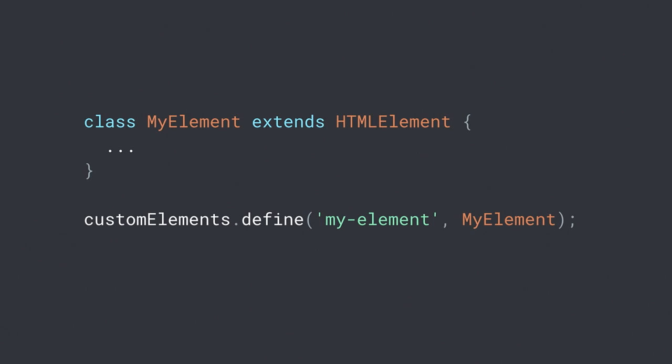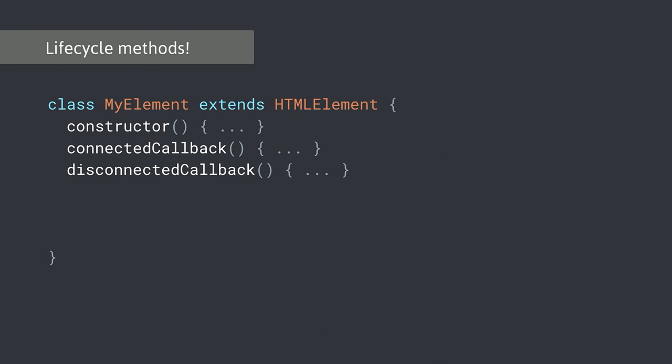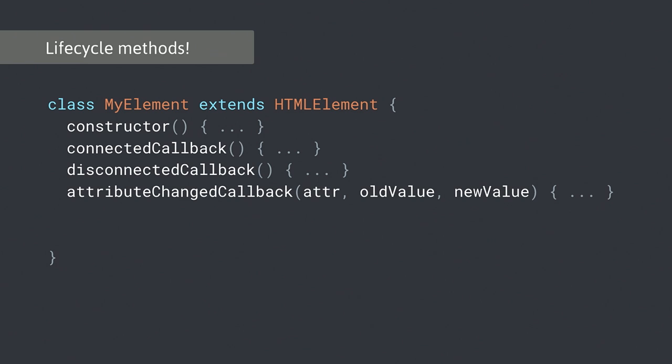We're starting with HTML element — making a custom element with vanilla JavaScript, no Polymer at all. There are two parts: we have to define a prototype (what the element does), and then tell the browser to associate a tag with that prototype — that's what the customElements.define line does. The platform also gives you lifecycle methods: a constructor when you create it, a connectedCallback and disconnectedCallback when you attach or remove it, and an attributeChangedCallback whenever you change one of those attributes. You subscribe to a list of attributes you care about — like counter and limit — because you don't want to react to every single attribute that changes.